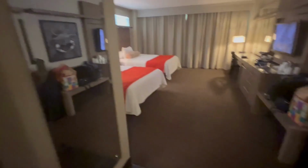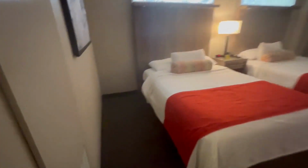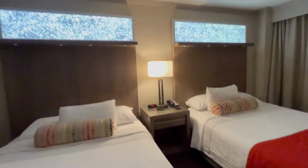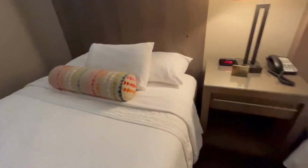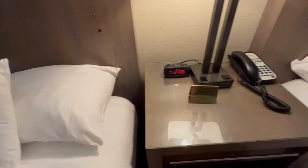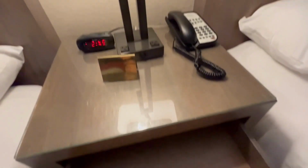In the room, we have a full-length mirror immediately to your left there. And this is the room itself. It was really hot. My camera was kind of foggy, so let's clean that off. Okay, it's clean. On the back of the headboards of these beds was really cool. It had some lighting features. If you press those little buttons, there's reading lights and just a light up thing at the top. The room itself was pretty dark, so the lights were helpful.